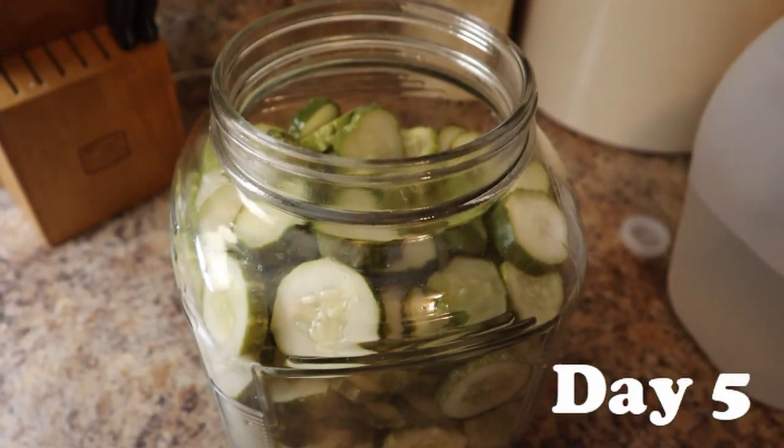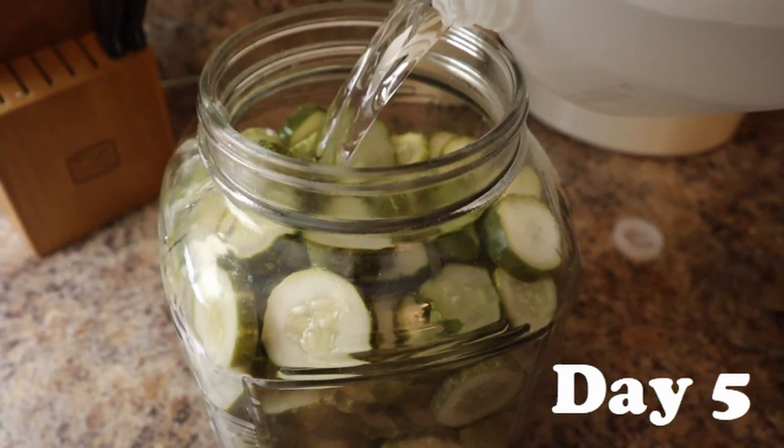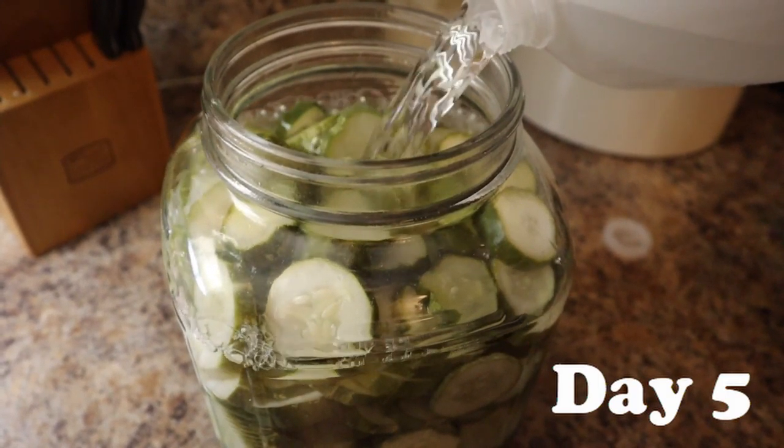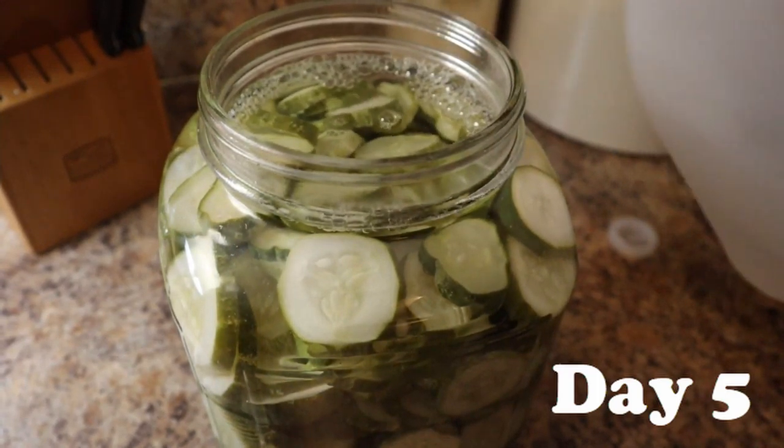Okay, so we are now on night 5. Tonight we're going to do the same exact thing that we did yesterday. I've already poured out the liquid from the jar and I've already mixed in 2 teaspoons of alum with 1/2 gallon of water. So we're now going to pour that into the jar.